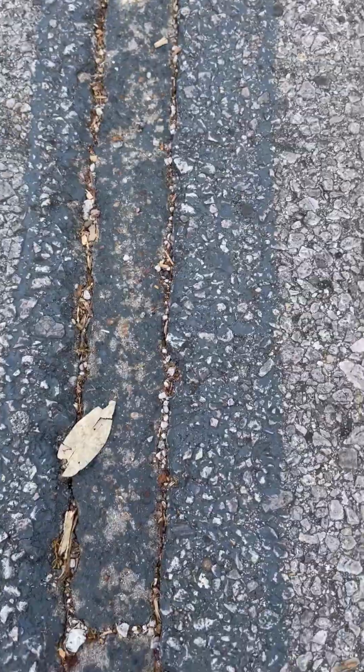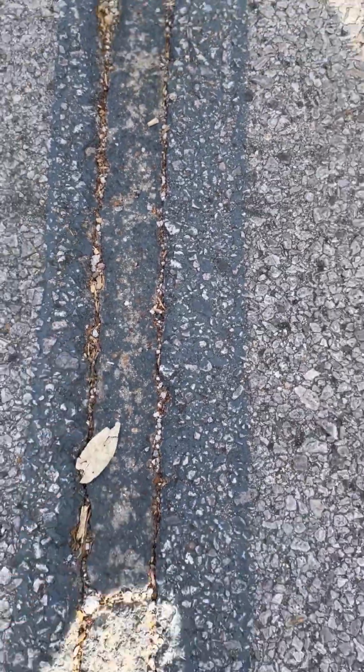Now, that good work back there aside, here is how they kind of triangulated the cut across the street. And here's where it really just looks bad. Again, this is concrete all the way to the top, and there's a gap, probably a 1/4 inch, between the two sides of the pavement.